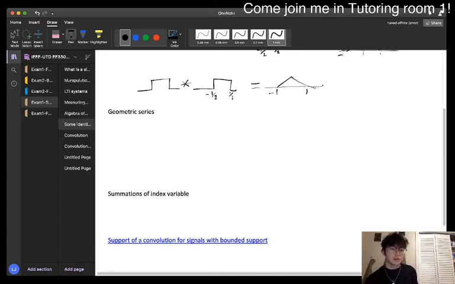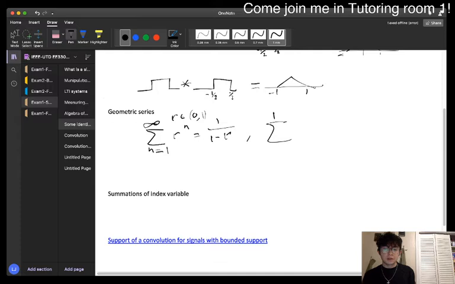So if we have the geometric series, the sum from n equals 1 to infinity, 1 over 1 minus r, where r is just some number from 0 to 1. And we also have the sum of a finite number of terms in the geometric series, so S_N is equal to 1 minus r to the N. Wait, that's supposed to be big N, the number of terms, minus r, over 1 minus r.